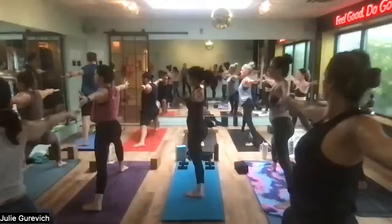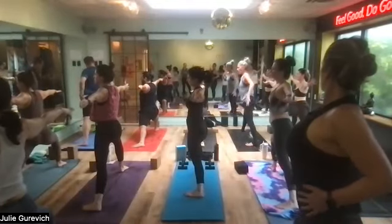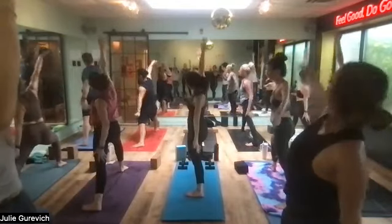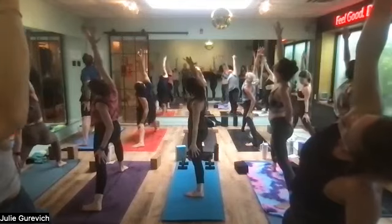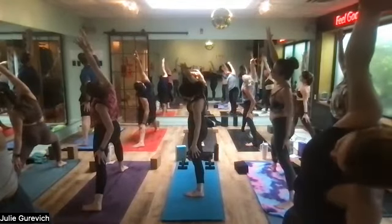Stay with it. Roll your right thigh open. Flip the palm, reverse the warrior. So when you do this, I just want to point out that it's not a back bend. It's a side body opener. You should feel it along the front side of the body.